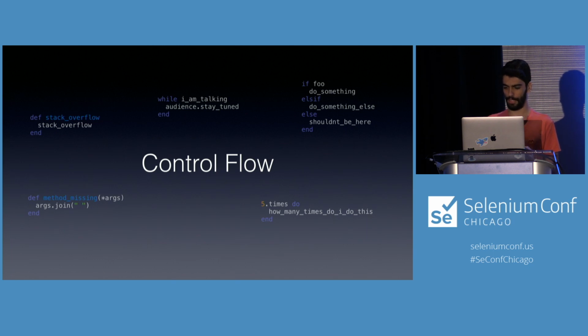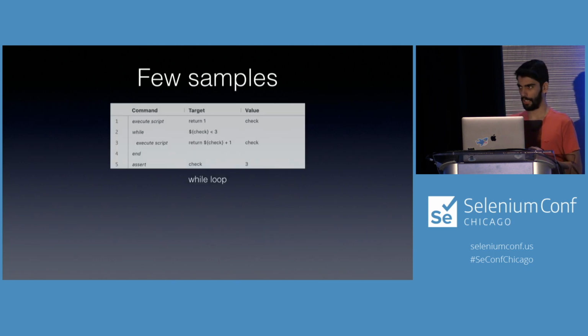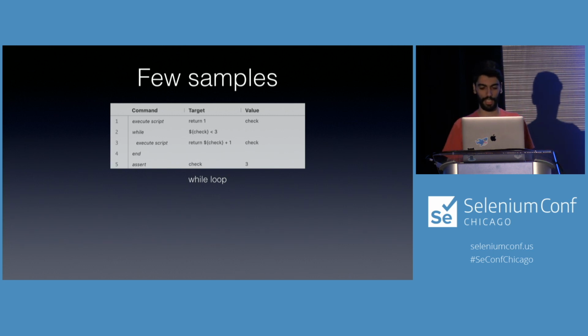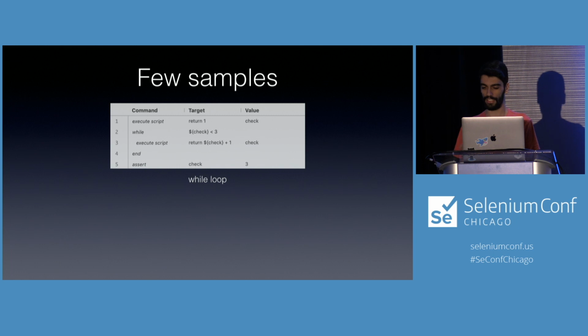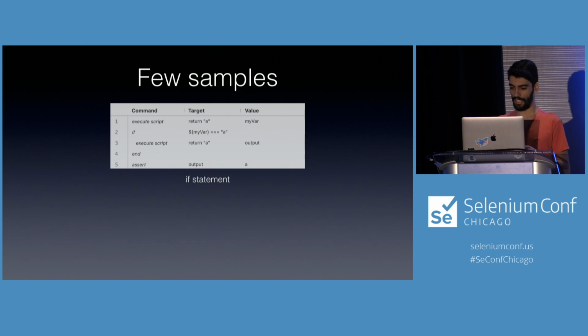And it's better explained by examples. So you get the indentation. That's my favorite part in this one. Basically, in this example, we loop through. We start an iterator at 1, and then we increment it every time until it's a 3, and we assert that. And a similar thing is going on with the if. Anyway, they can be nested.